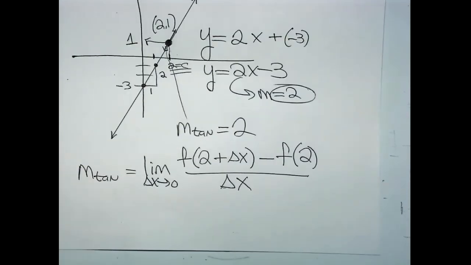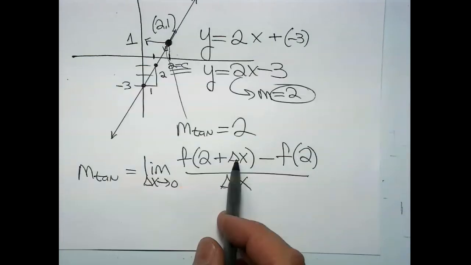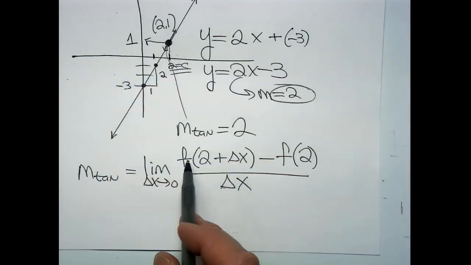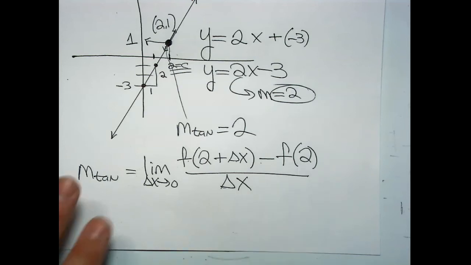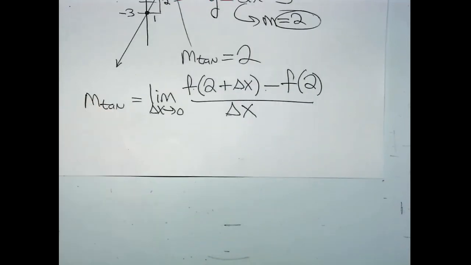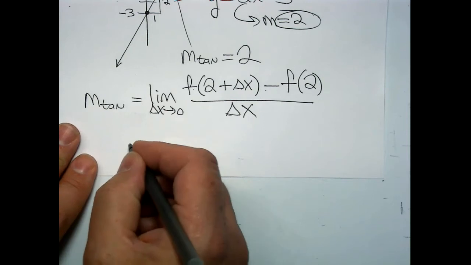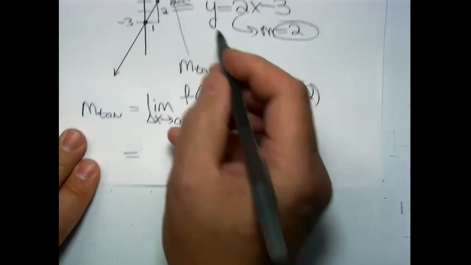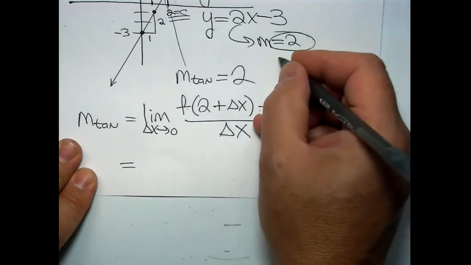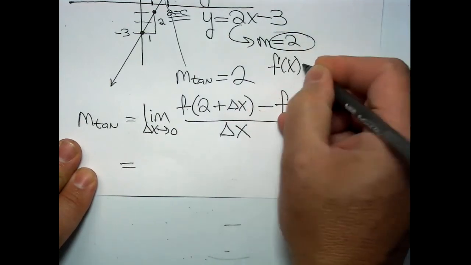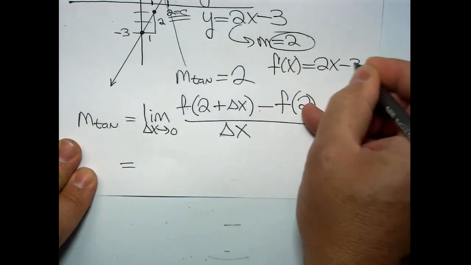And that indeed is how to find the slope of a tangent line of any curve, but it'll work great for this line. One thing I do not want you to do at this moment: if you set delta x equals 0 right now, you've got trouble, because it'll say f of 2 minus f of 2 is 0 over 0, and that's just not going to work. So what I recommend is actually run your function. f of x is y equals 2x minus 3. So let me write what f of x is here. f of x is 2 times the input, minus 3.